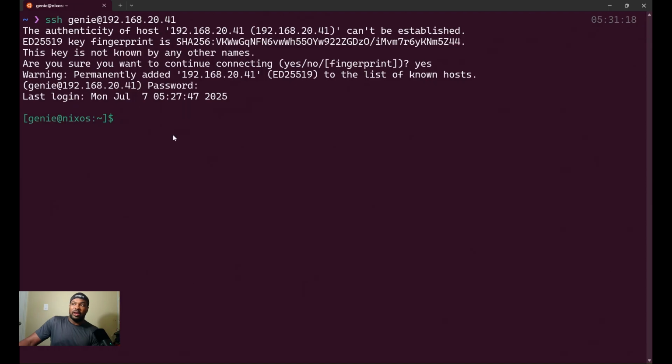All right, now that I've got SSH access working, it's time to enable one of my favorite features of NixOS, which is Flakes. Flakes make your system config more modular and more reproducible. So to start, I'll edit my global Nix configuration again at the /etc/nixos/configuration.nix file.